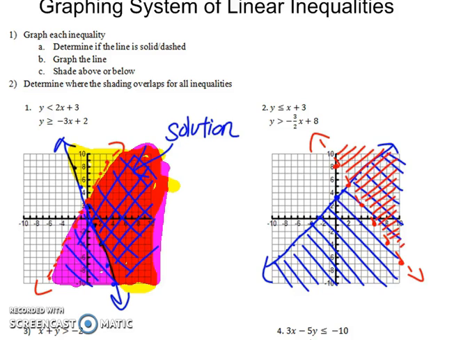Okay? So you can see I've got this blue section down here, I have a red section up here, and I have a blue and red right here. So this area right here is my solution set. So let me kind of darken that in. Everything right here is my solution. Okay? Alright, let's look at these problems down here.